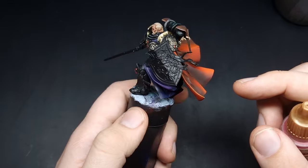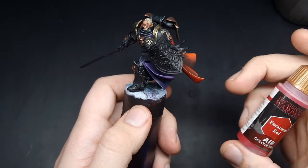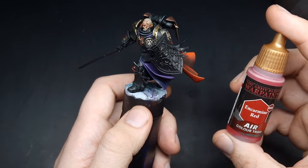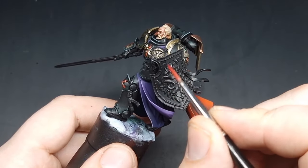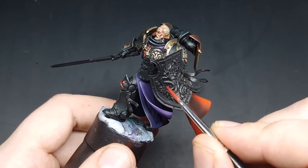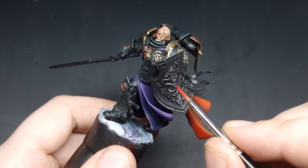For the red of the shield I don't want it to be the same red as the cape because it will just be too much of the same colour. I want it to be a darker red, so we're going to use N-Carmine Red from the Army Painter — this is like a dark crimson. It's just going to be an all over coat on the background of the shield, and if we do get any of it onto the griffon or the snake it's not a big deal because we're just going to base coat that with our gold anyway.